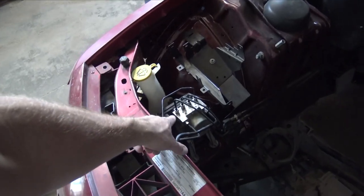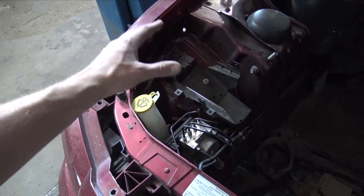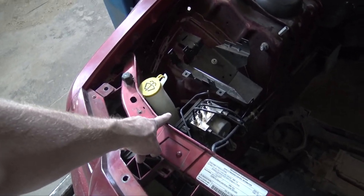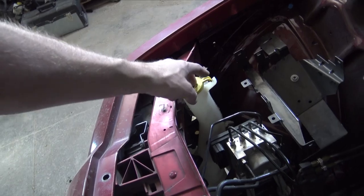Then I had to order a new ABS pump because mine was toast in the Hellcat. And then the Hellcat one took way too long to get, so I robbed the one out of the Scat Pack. So this is a Hellcat one. This is the module from the Scat Pack. I'm not sure if these can be reprogrammed. I'm not sure if they're VIN locked or not, but get all that stuff out. I'll probably pull this later because I have to pull this whole front piece off.